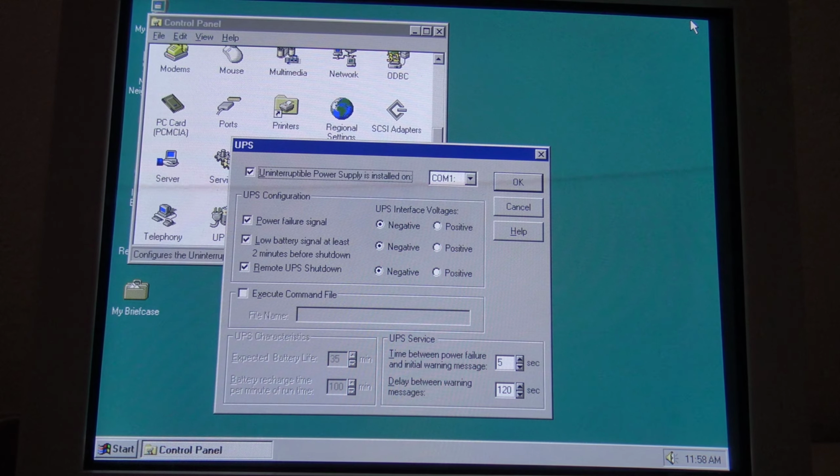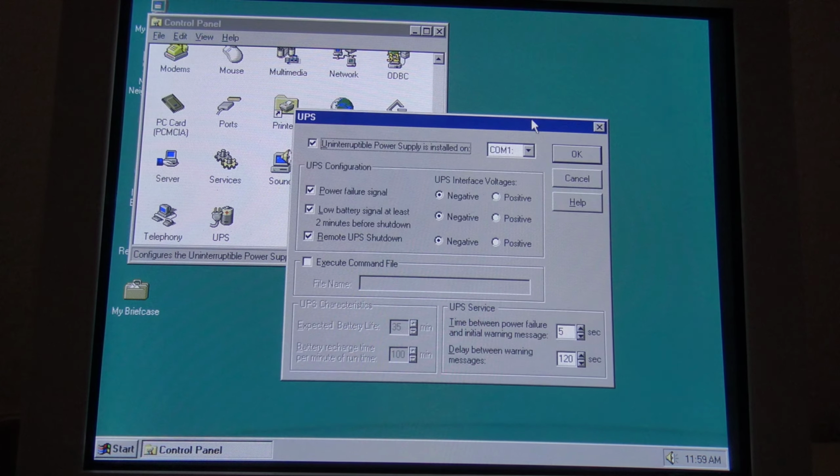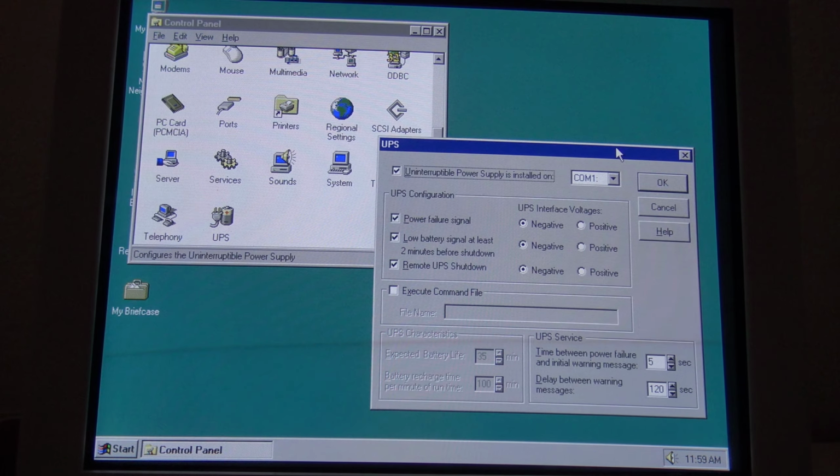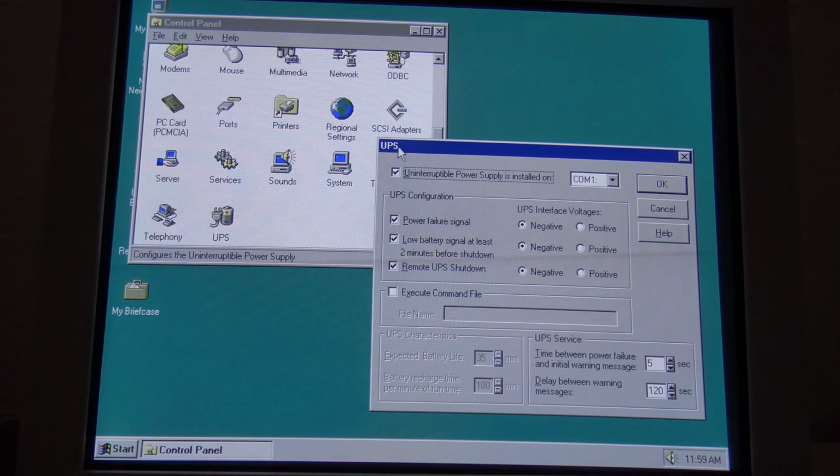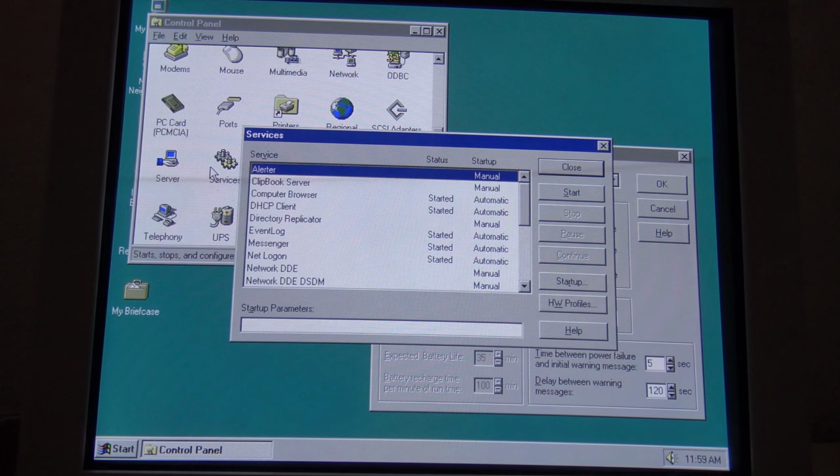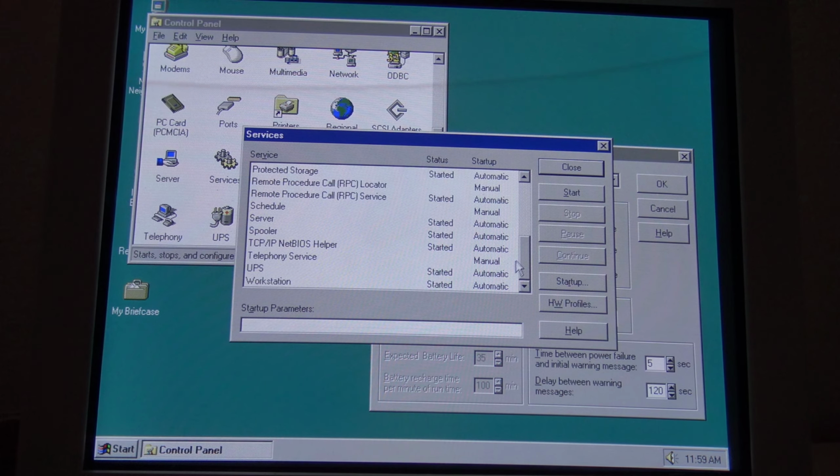Prior to Windows 2000, Windows NT did not have real native support for advanced power management or ACPI or anything like that. It was expected to be handled by the BIOS system, but it does have a service for uninterruptible power supplies, and this can be enabled or disabled in the services dialog.